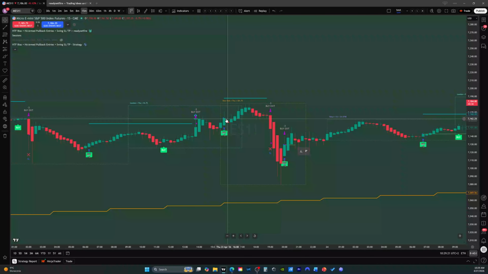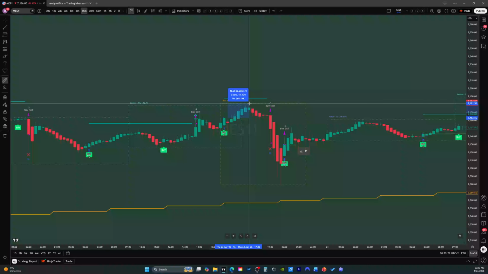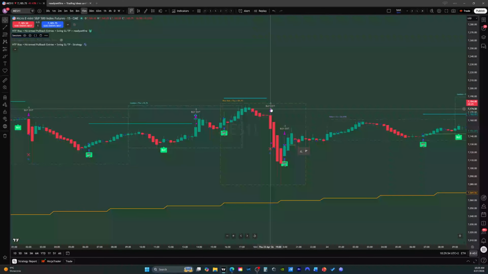This one didn't work out. That one didn't work out either. But you were up on this trade. If you enter over here, you were up 75 ticks. If you get stopped out on this one at a loss, that's bad risk management, because you should get at least 50 ticks on this one. That's why the strategy report is a little off, because I wouldn't get stopped out like this over here with this stupid candle.